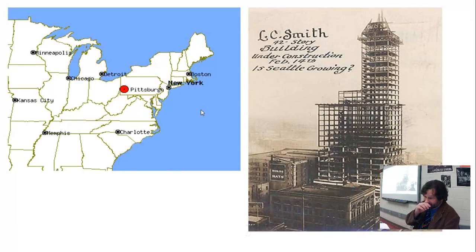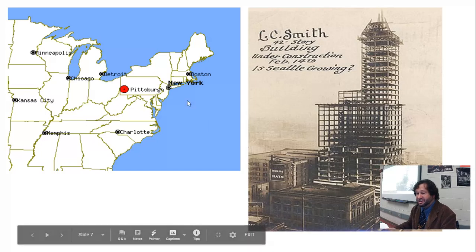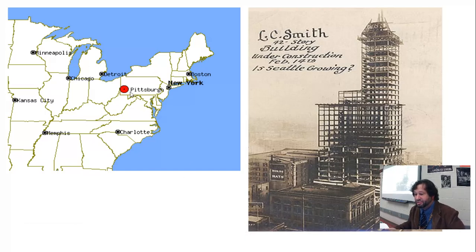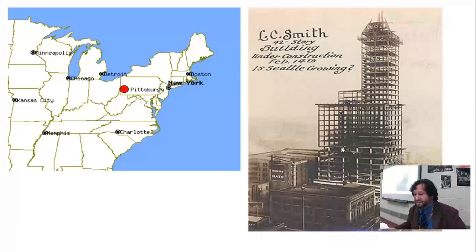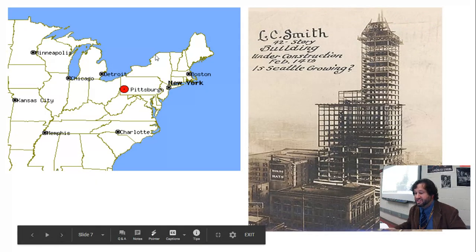When we hear about Andrew Carnegie and his expertise in big business, the steel industry, remember what we learned early in the year about cities and their industry, and we learned that Pittsburgh was the home of the steel industry. And I just included over here a picture of a steel building being framed up because we know that in the late 1890s, 1900s, urbanization, which means crowded cities, more people, they're going to start building upward, building vertical buildings, skyscrapers, and that's where Carnegie steel is going to be used.